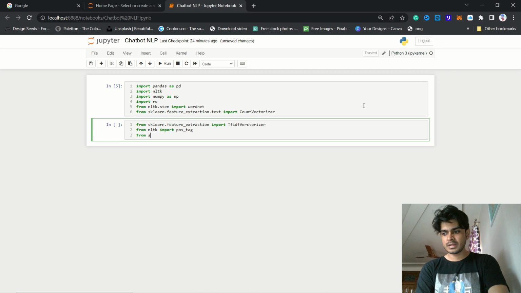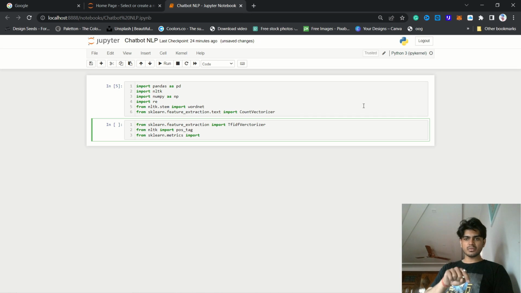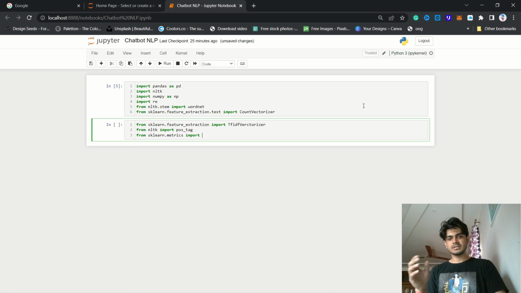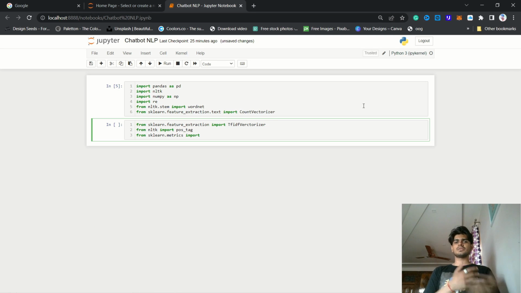Now we'll say from sklearn.metrics, because we have to calculate the distance. As you have seen, in unsupervised learning there is a cluster, and we are getting a cluster of words in our bag of words. So there must be some line going from some words to others, and if a line is going from somewhere to somewhere, there must be a distance between them. So we will take that distance. If you don't know the concept of unsupervised learning, there is a video on it where we have coded the algorithm and I have explained it there.